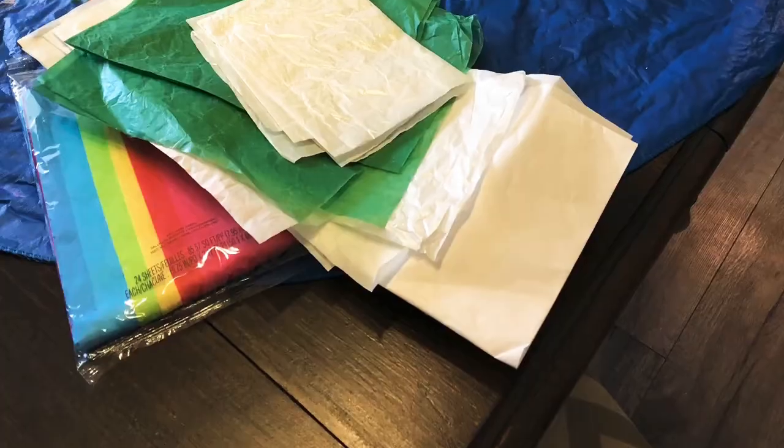And then I took the Mod Podge and poured it into a bowl. Once you're ready, you just take the strips of tissue paper and put them on the egg, and then you take that sponge paintbrush, dip it in some of the Mod Podge, and use that to paint on, basically. You just paint it on and it'll stick on there, and then you just keep going piece after piece. It takes a little bit of time, but it was kind of therapeutic.